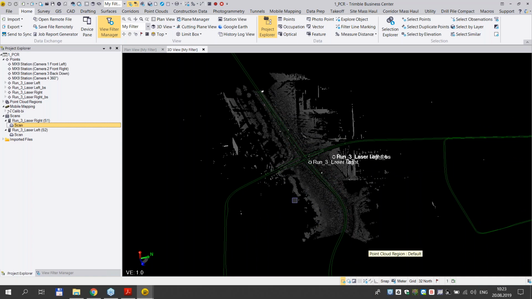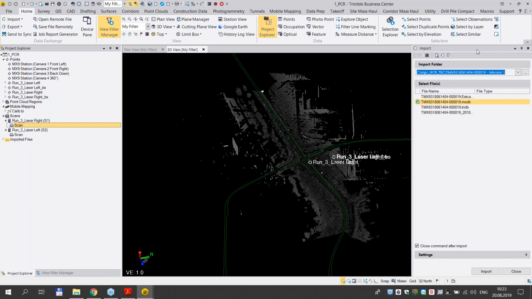So from here, we can start the registration process. The second and one of the important input data that we mentioned was the control points. So now this is our second step.